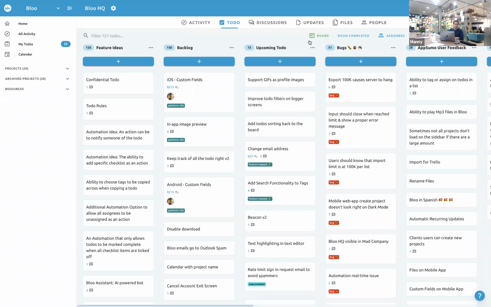Now, what we like to do on the agency side is have a column that's dedicated to client tasks, and we put all the things that they need to give to us, for example, or that they need to review in that one column. So then, when the clients log in, they have everything in one place. It's not spread around different columns. So that would definitely be one good tip.